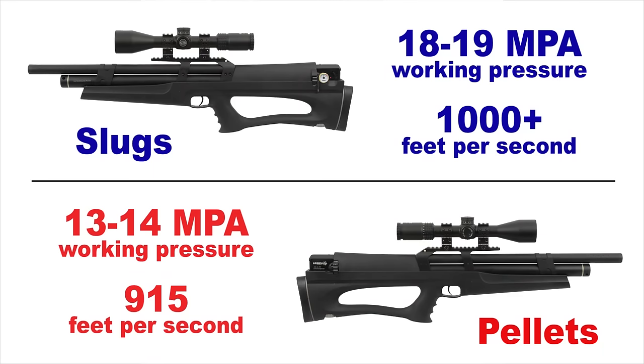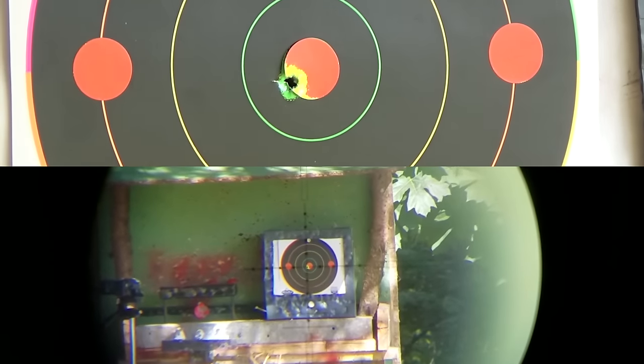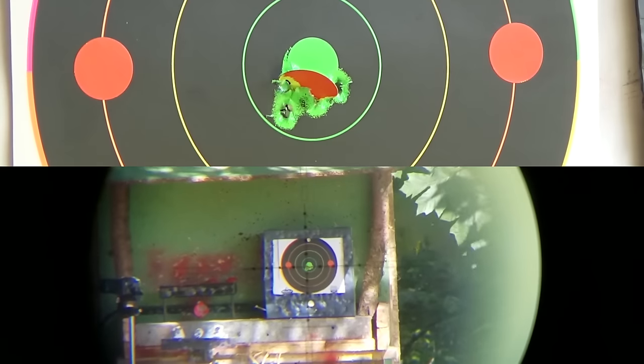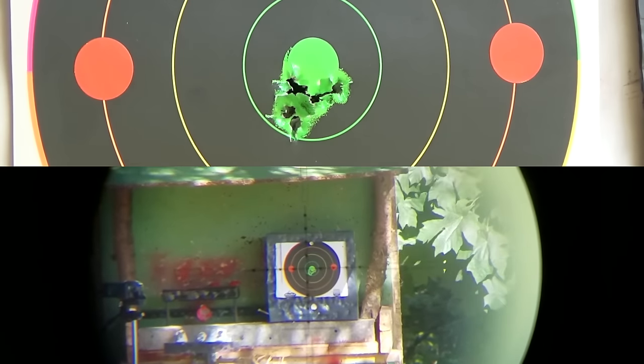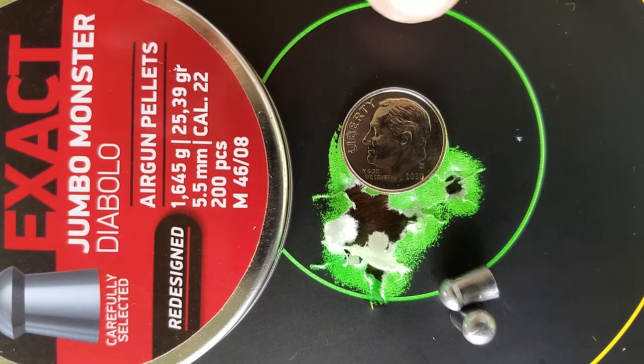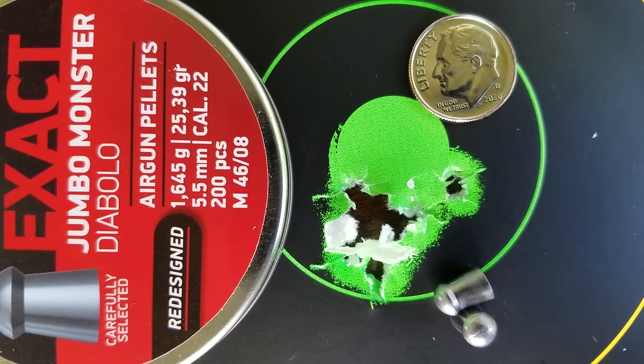I wasn't able to get exactly 915 feet per second, but by dialing back down to 15 MPA in conjunction with power wheel adjustment, here's a group that I shot when it was going about 940 FPS. There we go, guys. 50 yards, not bad. Like I said, I couldn't get those going exactly 915 feet per second. Seemed like I was either going 940 or around 890, so a few more rounds and if you can get those things going exactly 915 feet per second, probably be doing groups like that all day long.